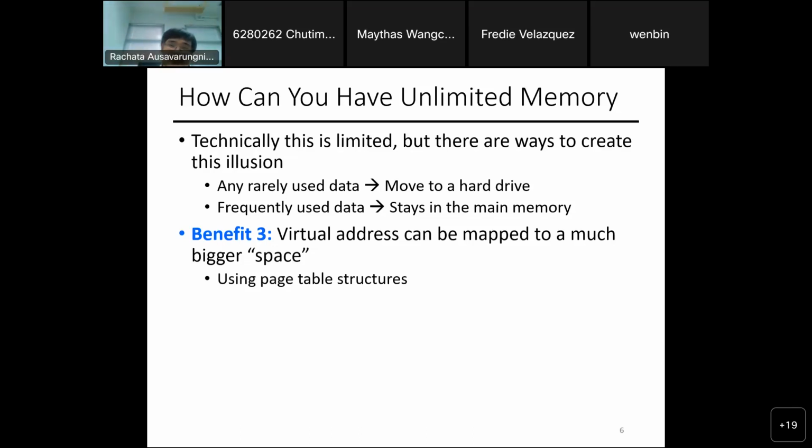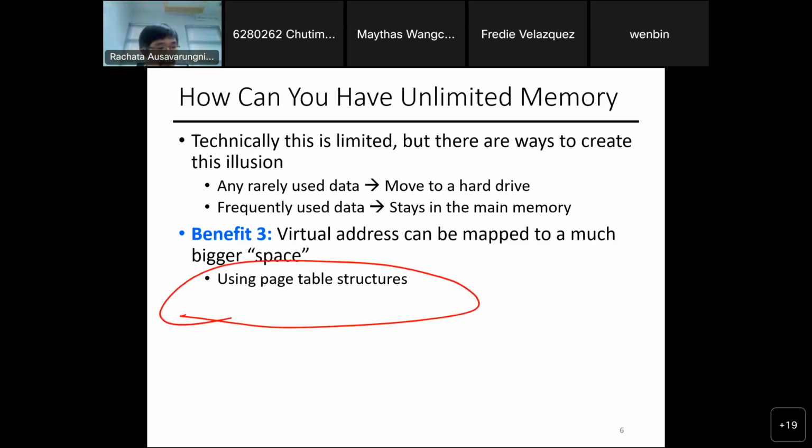That's a great question. So let me finish up this one slide first, and then we go to that discussion. The page table structure doesn't enable just one benefit, it enables every single benefit. All three benefits: memory protection, the mapping that gives me a virtual space of my own, and the fact that I can make it look like a much bigger space. That is done through the page table structure, right?